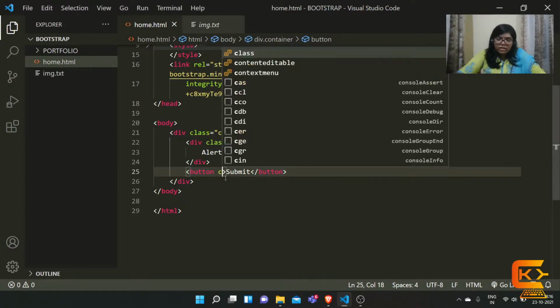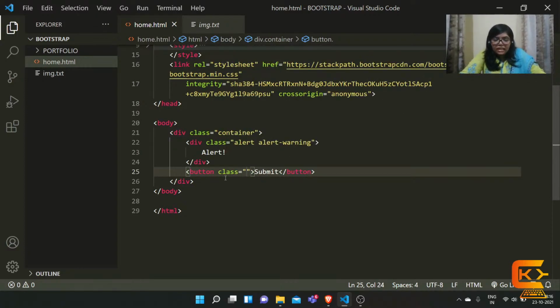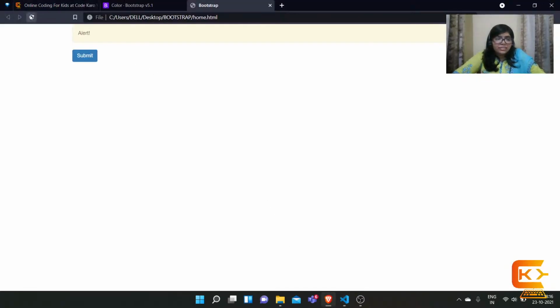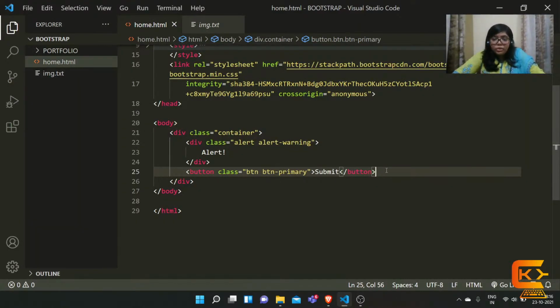Now to this button tag, I am applying a class btn, that is the button class, followed by btn-primary, or any color you want. btn is the button class and primary stands for blue. So what can we expect from here? We could expect a blue color button, right? If I refresh, you could see a blue color button has appeared here. So this is how you include buttons in Bootstrap.